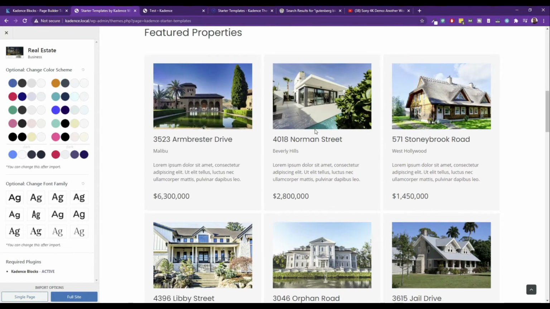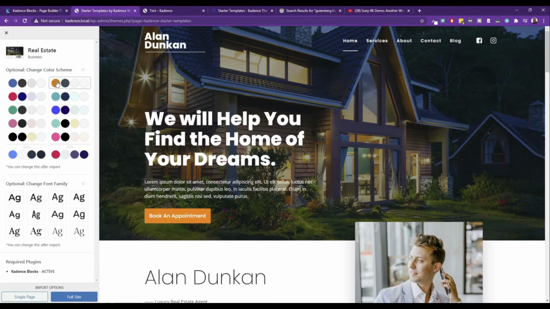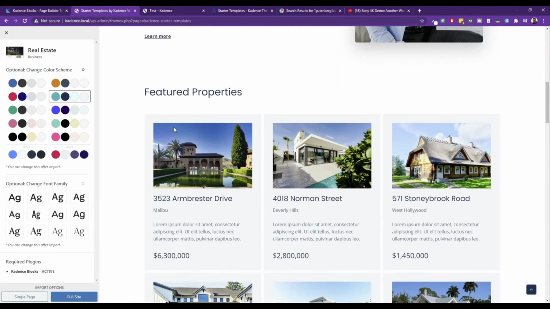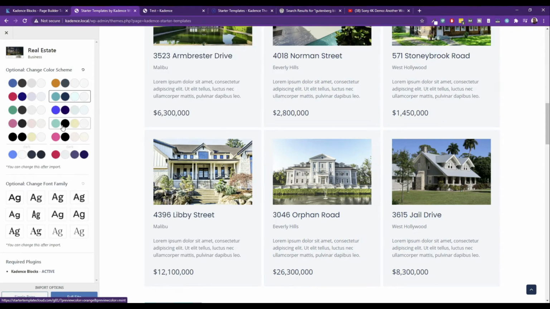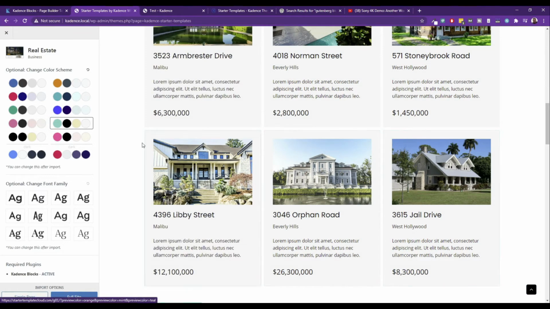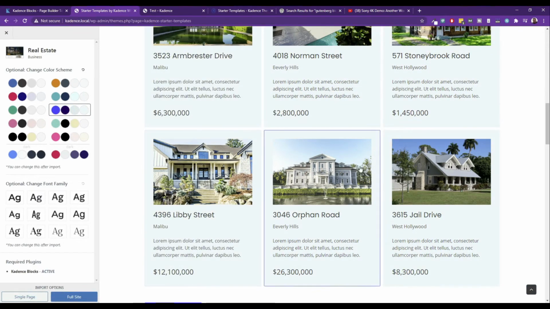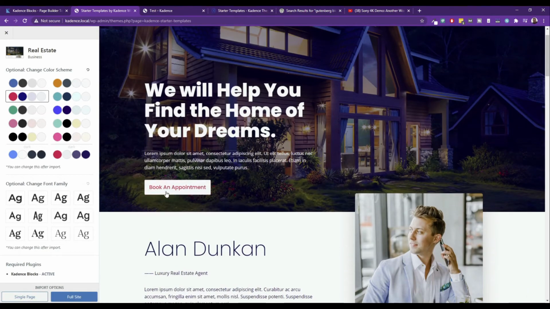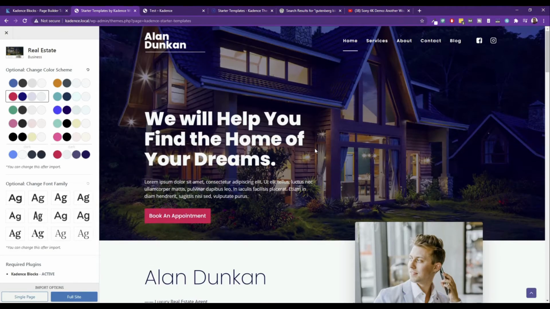And then you've got some options for colors. So if you want to pick a color scheme, you could pick this color scheme or this color scheme, and it'll go through and specifically change it to match whatever color scheme you're using, which is just fantastic. This is the kind of stuff that people love. It helps them stand out just a tiny bit more.